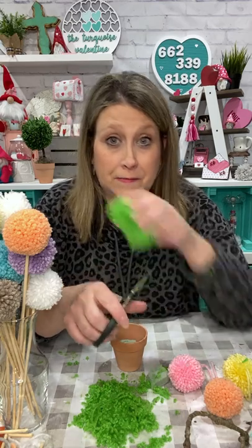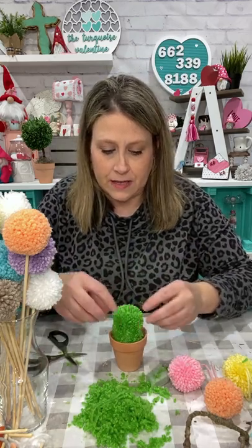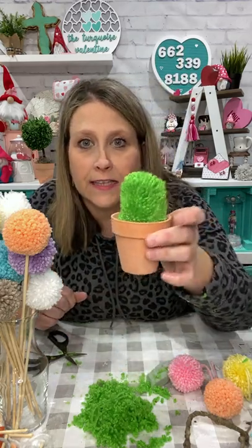Y'all are hanging in there watching me wrap yarn and cut pom-poms into a cactus. Y'all are troopers. Hey, Jeannie. Okay. So I'm kind of leaving the bottom kind of big so it'll have something to sit on. Should I put moss in there too? Look at it. It looks like a little cactus.